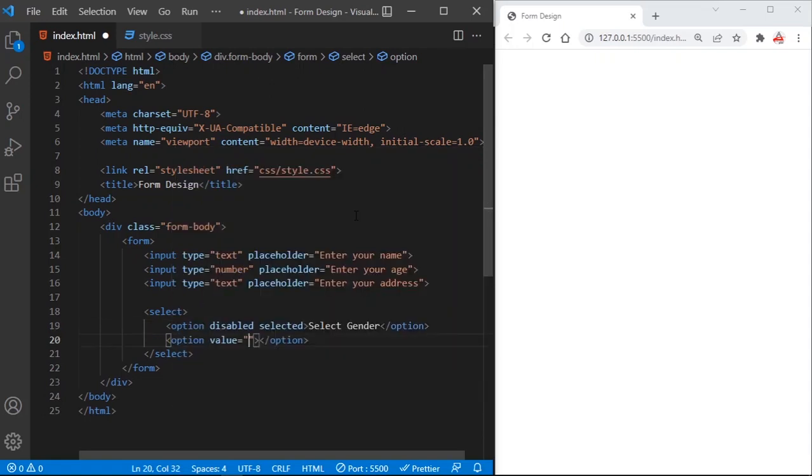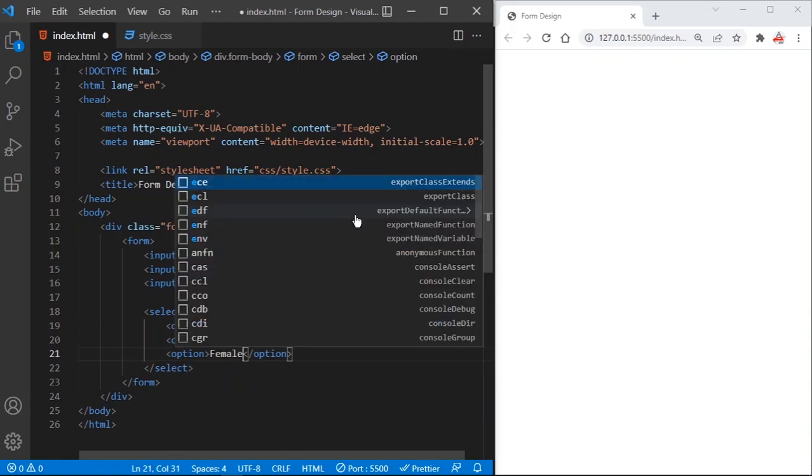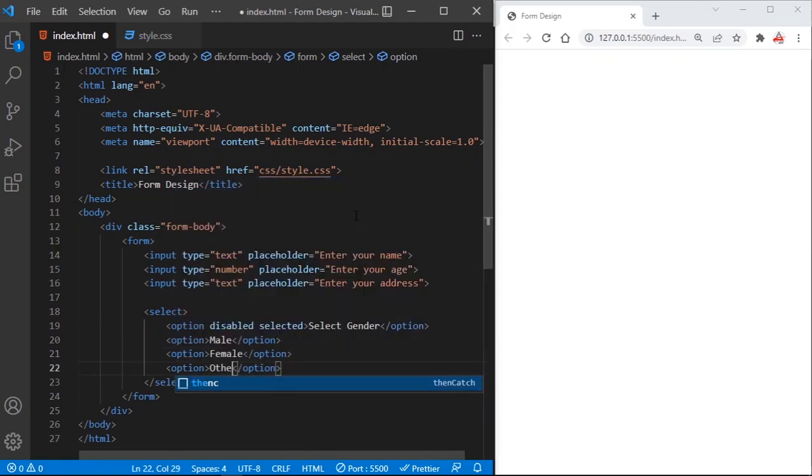And we will have an option without the value, and the option will be male. I'll copy paste it, female, copy paste, other.